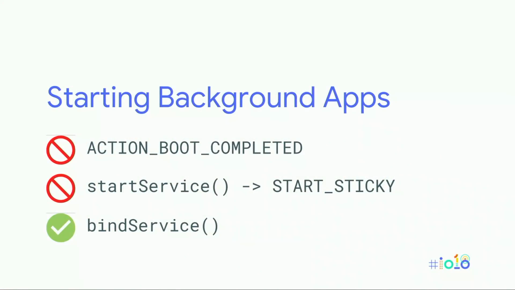By using bound services, this gives the background processes an active connection to that foreground app. Okay? So you have a good indication of when that service is running, and when that service has died for some reason, so that you can manage that, relaunch it if you need to. This also has the added benefit of a built-in communication channel between the applications that are bound. So you can do some more direct communication with that service without having to use intents or other mechanisms like that to pass data back and forth.